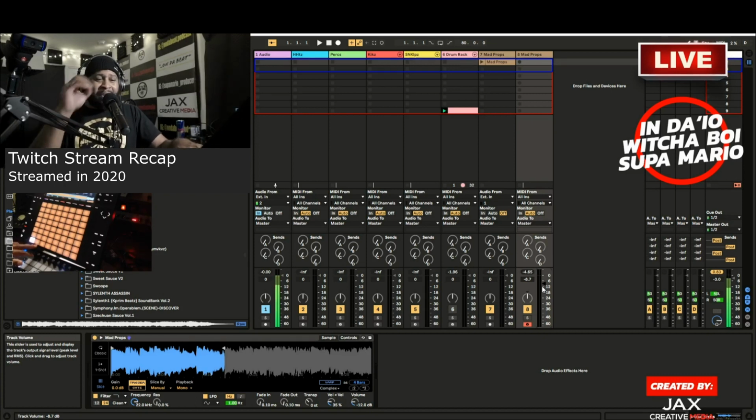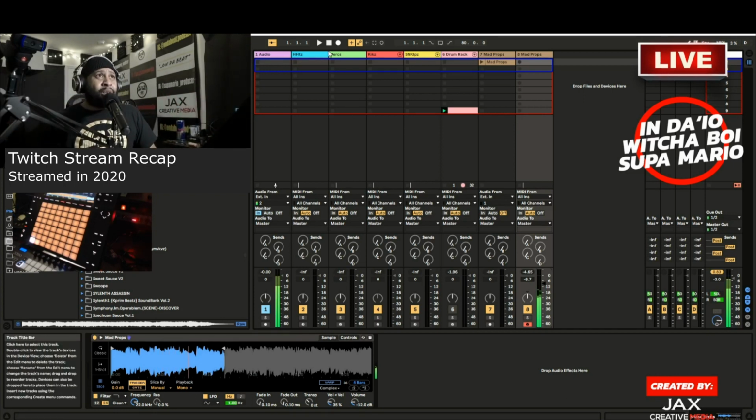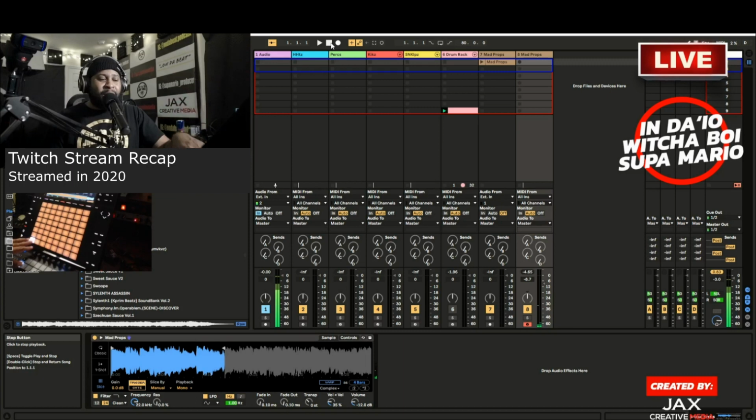Now you've got different playbacks you can do. That's mono, or you could change the playback to poly and you can play more than one pass at the same time. You understand what I'm saying? So that's that right there, but we're going to focus on that manual. So it's flashing right now. We're going to play that again and find the next slice we want to do manually on here.